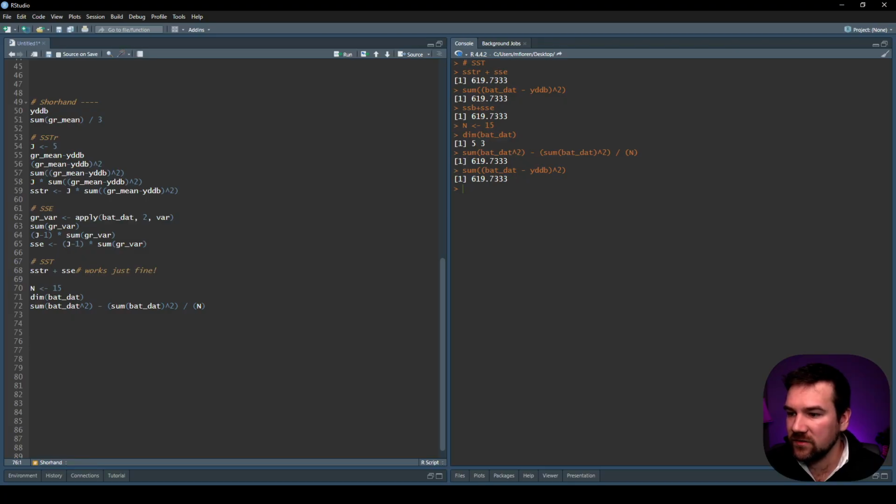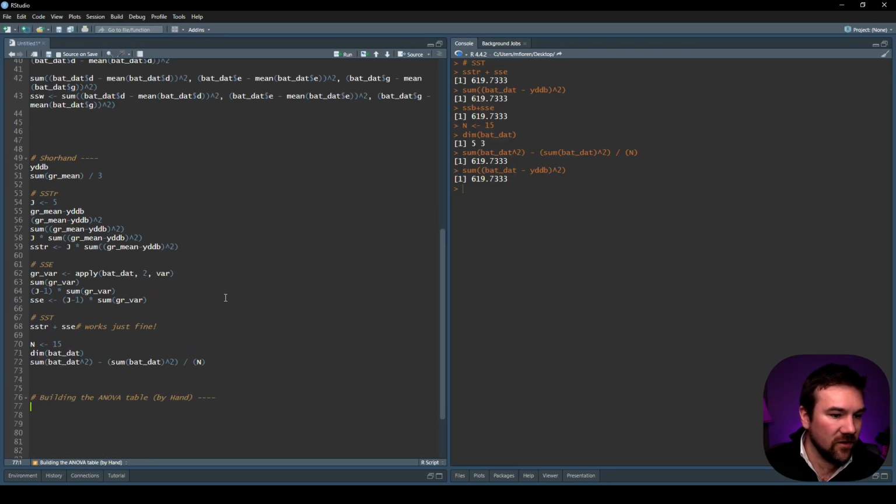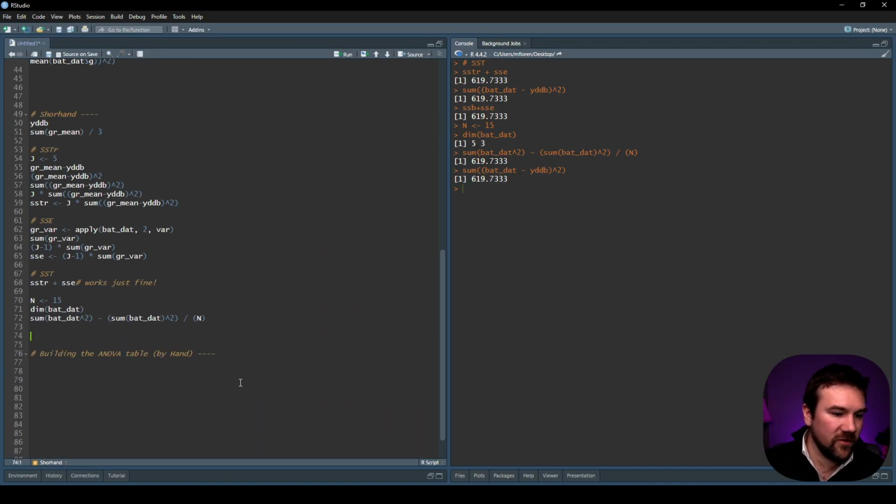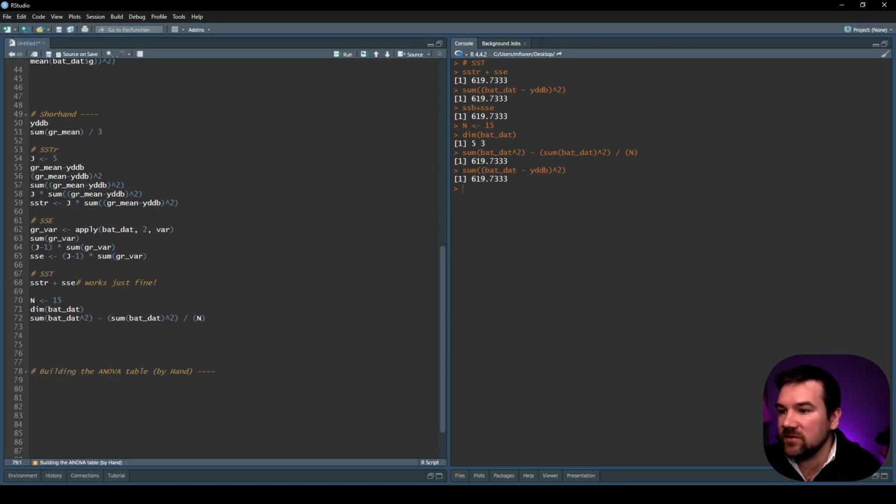All right, so that's all of the different sum of squares pieces. Those are the hard ones. Let's talk about building out the ANOVA table. Again, we're still in the by hand section here, so we'll just use these pieces above in our building out. Again, you can use TR and E, or you can use B and W. Both are fine, and actually for me, I built both variables. You don't have to do that. Pick a notation that works for you and just realize both exist.